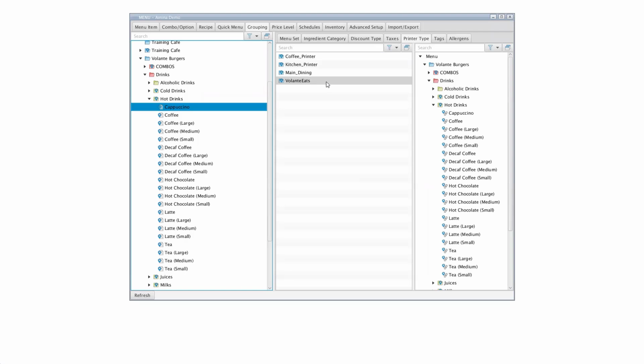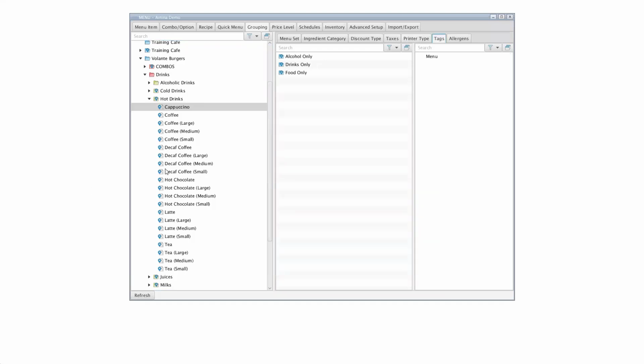Lastly, if your site has billing restrictions on your My Volanté customer types, we need to ensure the newly added menu item has the correct database tag associated with it in order to be billed correctly on account. Navigate to the Tags tab. In my demo space, I have the following three database tags. You will see different tags than the ones I have here, but the concepts remain the same. These tags are used to mark eligible items to be associated with certain account types in your customer database. That way, when these menu items are ordered, they bill correctly to the relevant account for your customers.